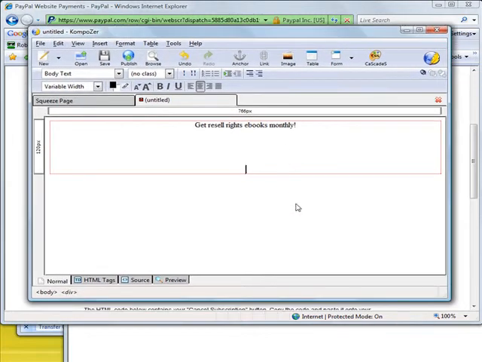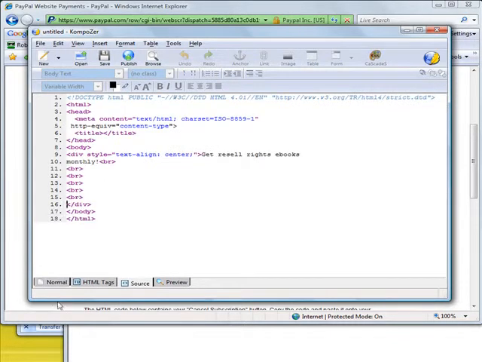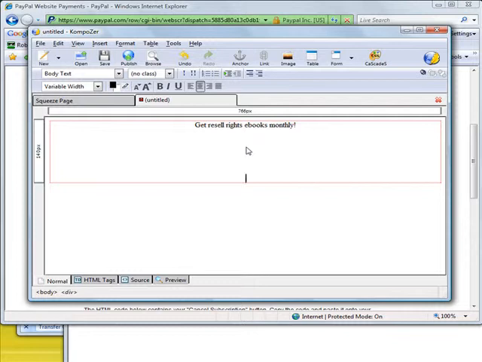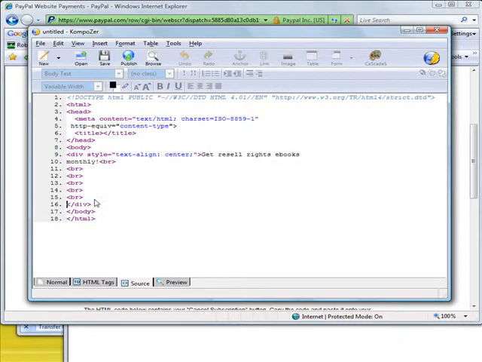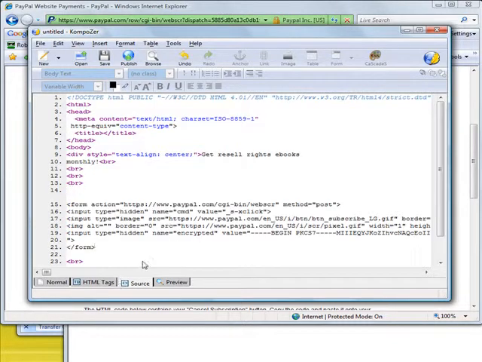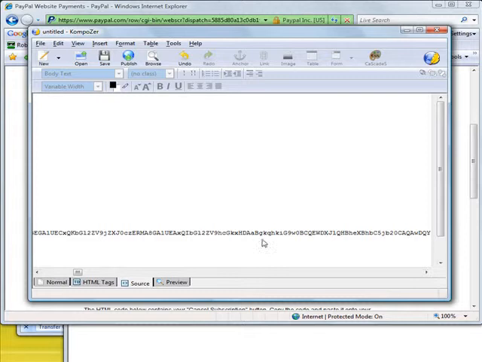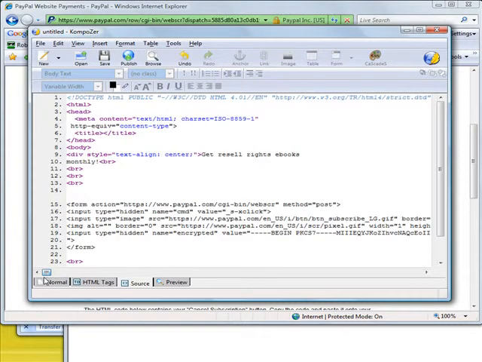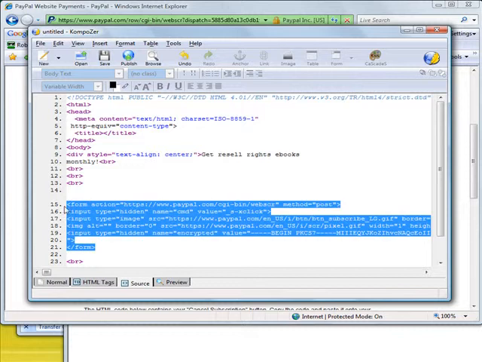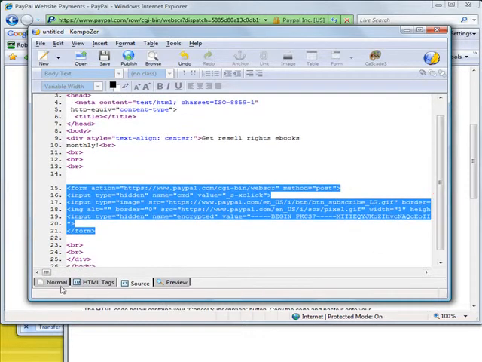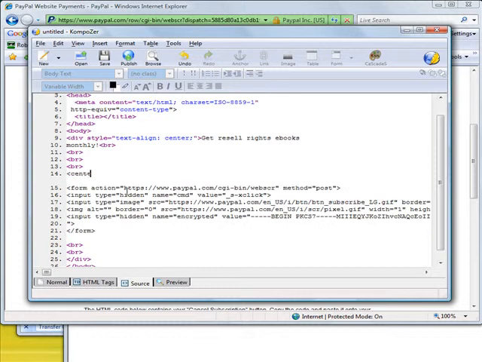And once you're in the HTML editor, go to the source tab. So you can determine the space where you're going to plug in any codes by temporarily putting some break lines here. So let's put the PayPal subscription form code here. Since this is encrypted, the visitor cannot determine where the successful payment URL is. We're going back to, let's put the code in the center, the button.